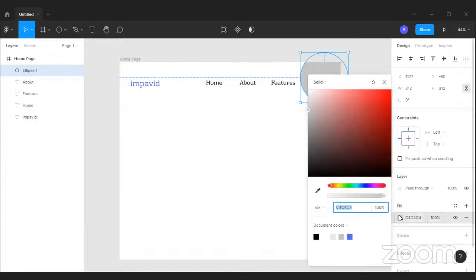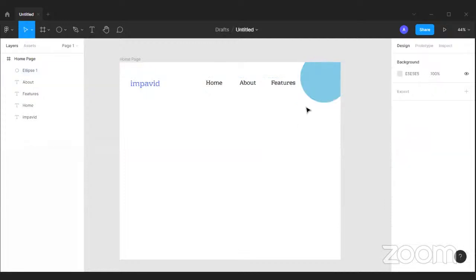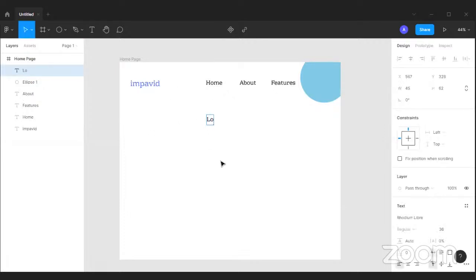If I want to make it more interactive, see, that's what user experience gives us. Make your website more interactive by adding a few colors to it. Then I simply place some text on it, and I'll call it login.